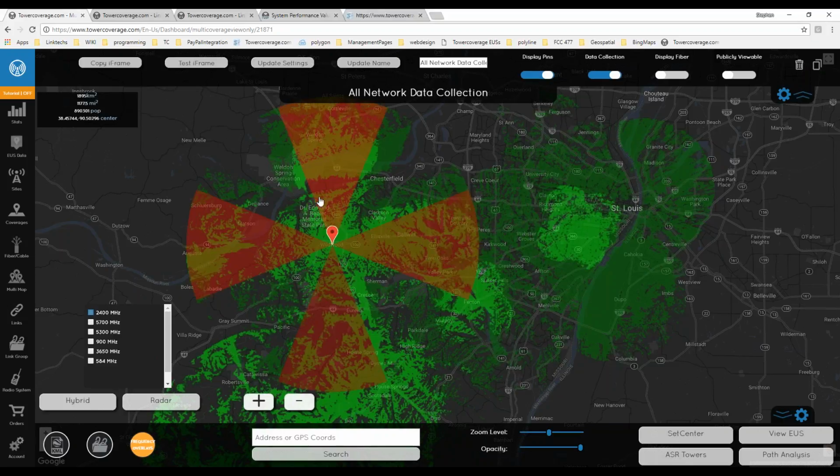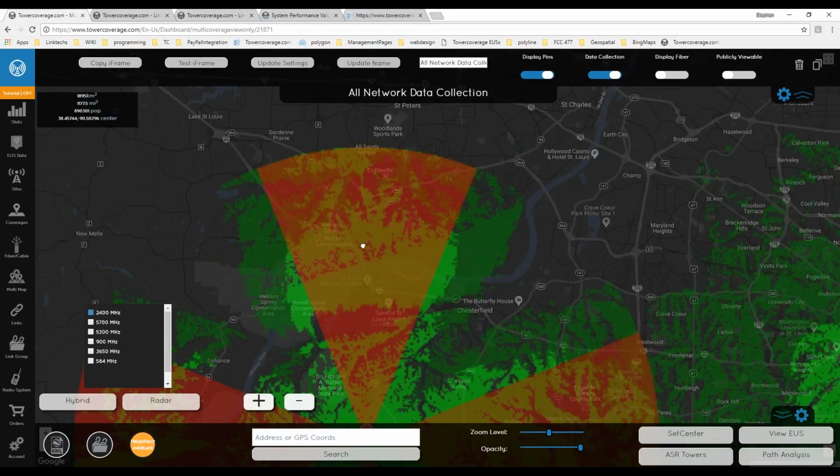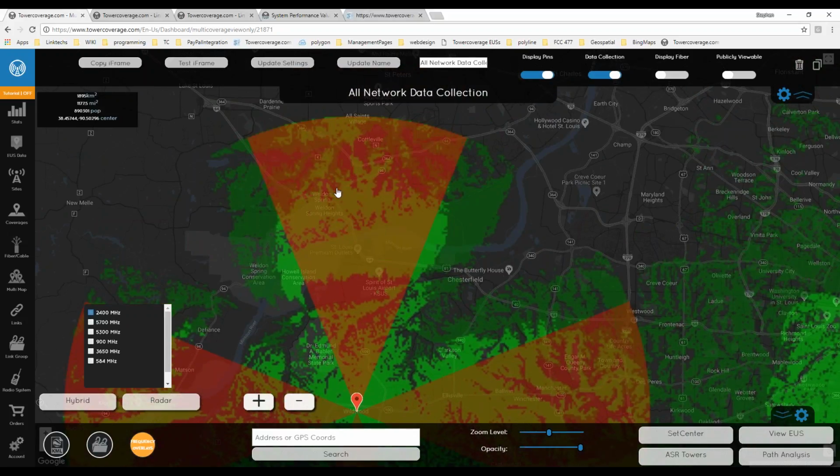As you can see here, this north-facing sector is a really good example, because these are 65-degree sectors. Because of the settings, the side lobes show it's out here a little ways, but it's only actually showing the advertised beam width when using the frequency coordination.